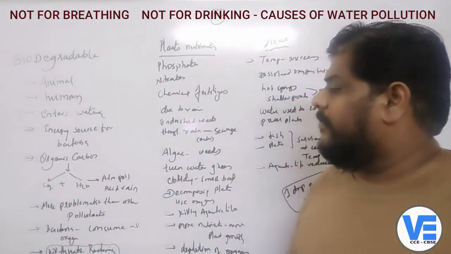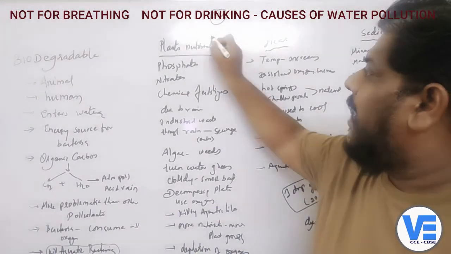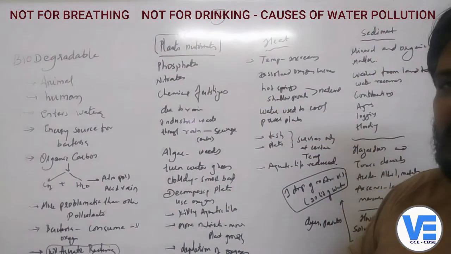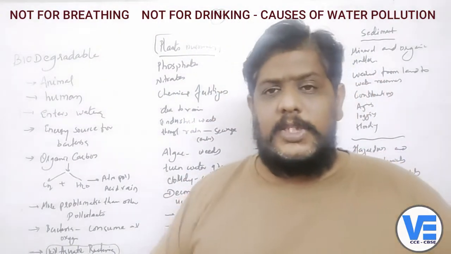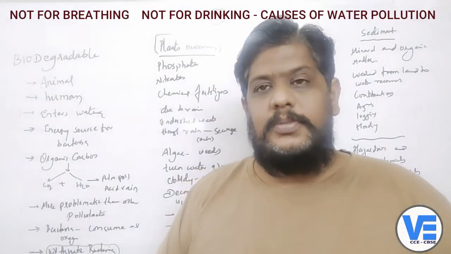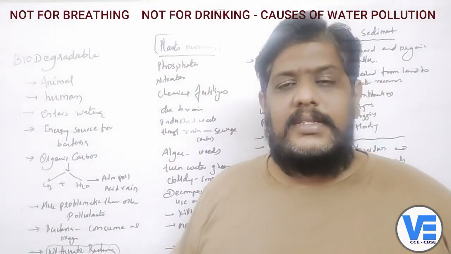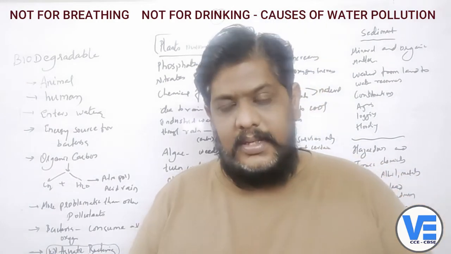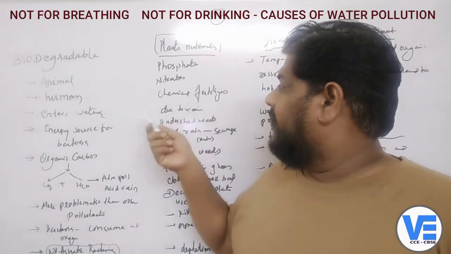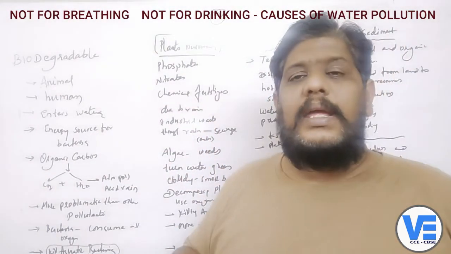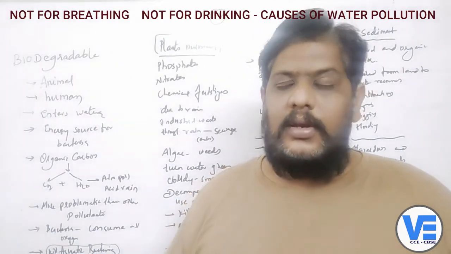Right. Now coming to the next thing which is polluting the water. They are the plant nutrients. You all know the farmers, right? They keep on spraying the insecticides. They keep on spraying the pesticides. And also whenever there is a deficiency of nitrogen, they will put the nitrogen in the fields. Whenever there is a deficiency of nitrates or phosphate, any chemical fertilizers, they will keep on applying them to the soil and also to the plants.